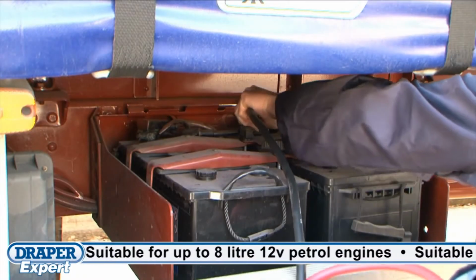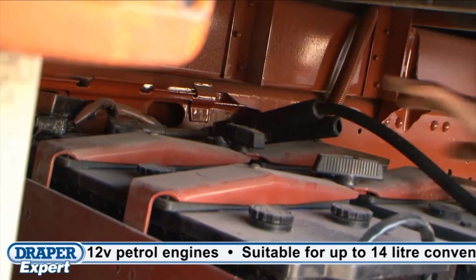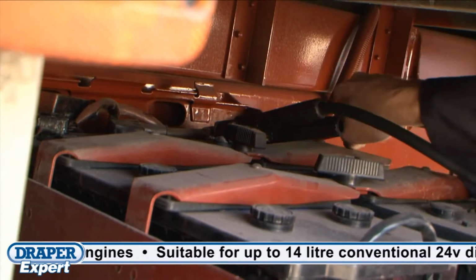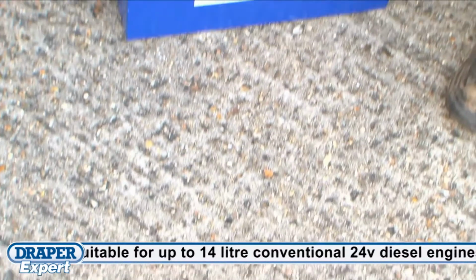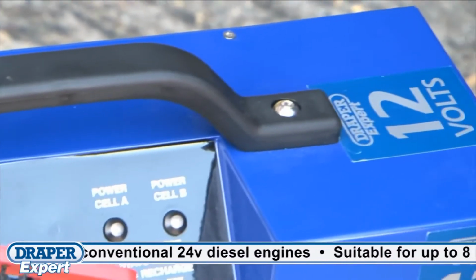With 2,400 amp peak current, it really does pack a punch that will start conventional 24-volt diesel engines up to 14 litres, marine diesel engines up to 8 litres, and 12-volt petrol engines up to 8 litres.